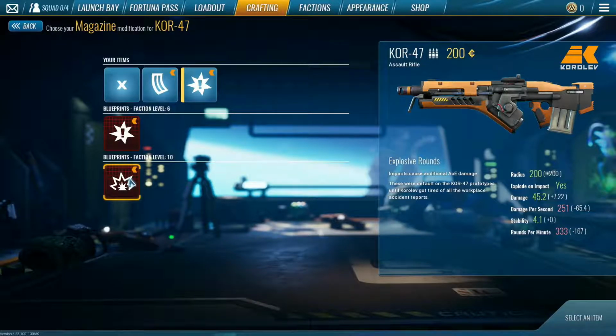And explosive rounds, radius 200, explode on impact, yes. Damage 45.2, damage per second goes down by 65. That's understandable. It's explosive rounds, it's not going to shoot as fast. Stability 4.1, so it doesn't reduce the stability, it still acts as the same weapon. Rounds per minute goes down by negative 167. The explode on impact, yes, kind of scares me, just because if it's an explosive weapon, I don't want it to blow up in my face.